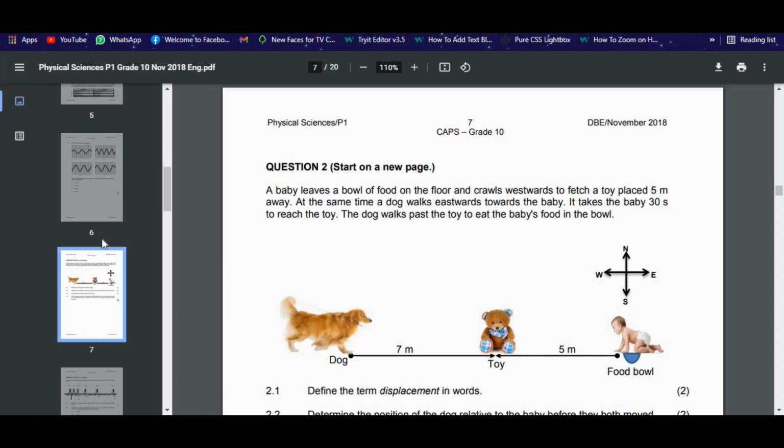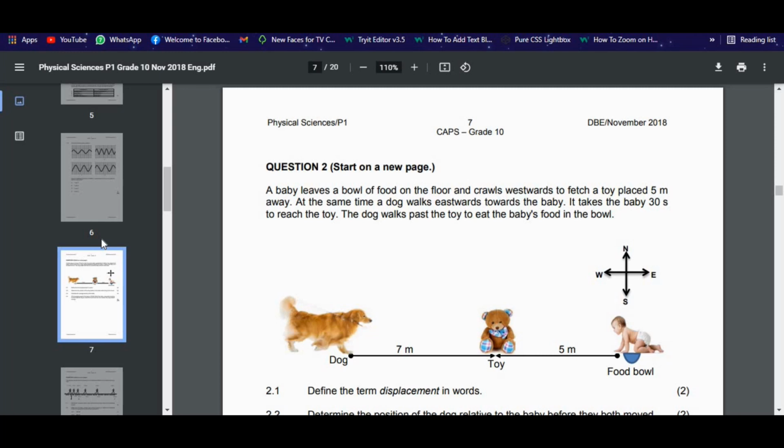So here we got a little bit of an exam paper from November 2018. I had 2017 open, but that was a question that wasn't so well phrased. They were asking it more from an average speed point of view, and I just want to test what I've taught in the past 2 weeks, or last week and this week, which is vectors and scalars, and now motion in one dimension. So this is one of those questions.